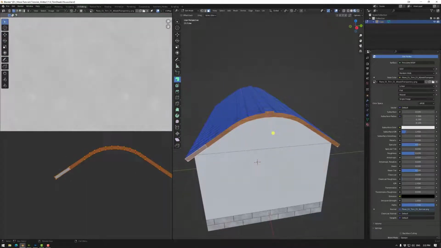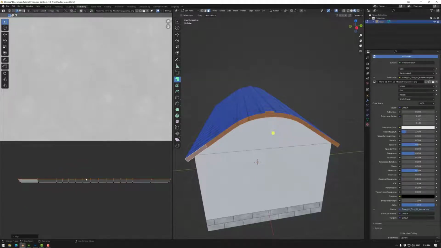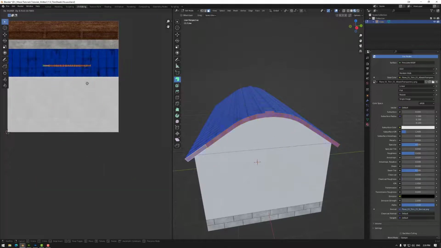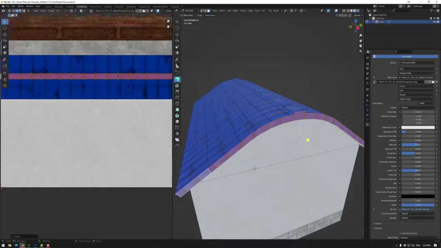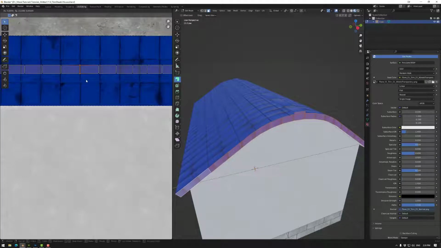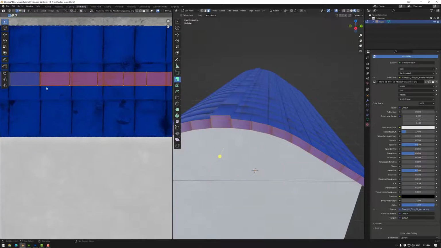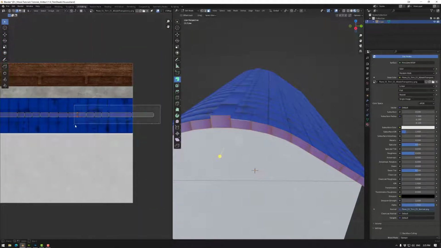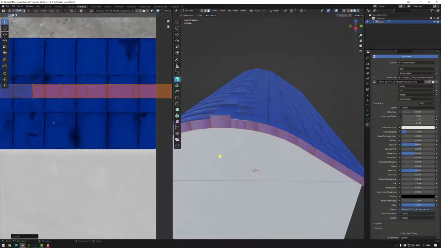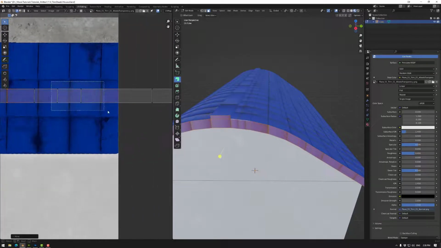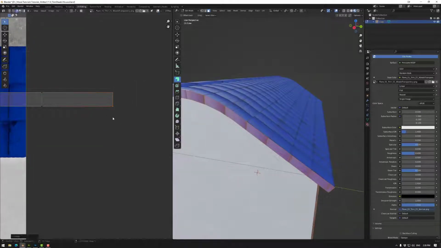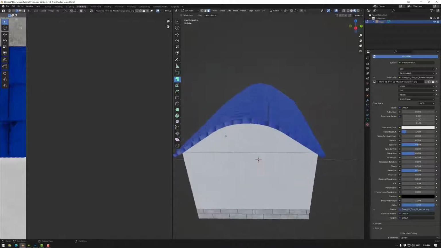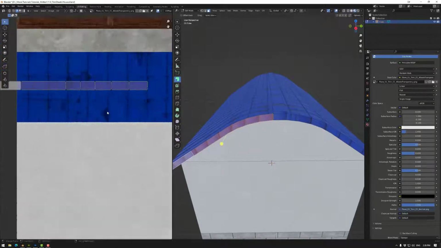Now, when it comes to curves, you can do some quite interesting things. So this is a curve, but I actually can straighten this, once again, using Align X or Align Y, and then place that in a straight loop. So you can do some really interesting effects with different types of edge loops. This can actually allow you to create complicated curves, even though you have a straight line. As long as there's not too much warping in one way or the other, you'll probably find that it's actually quite beneficial to use trim sheets on curved assets.